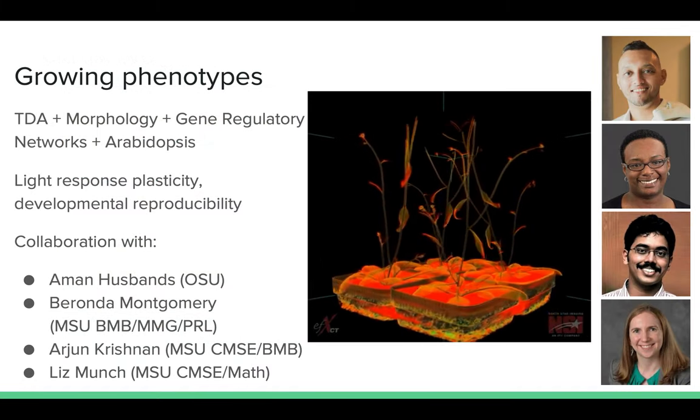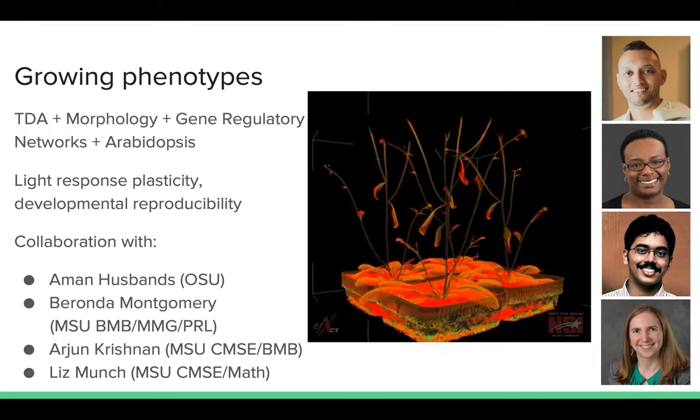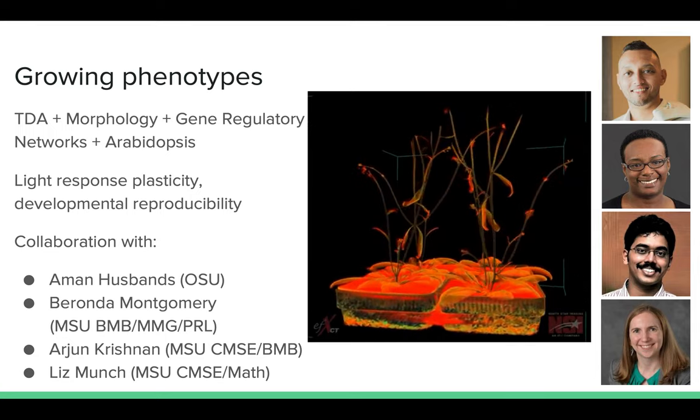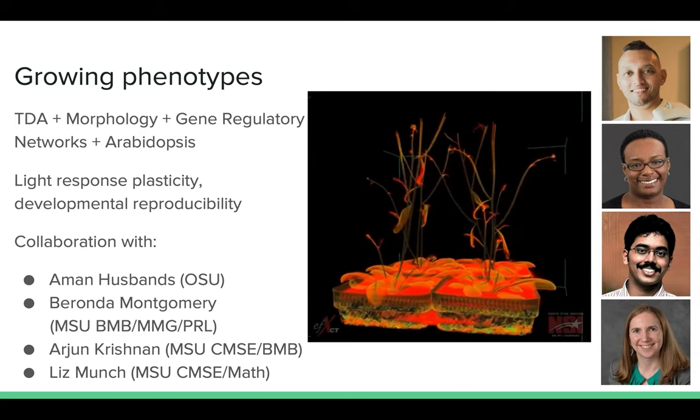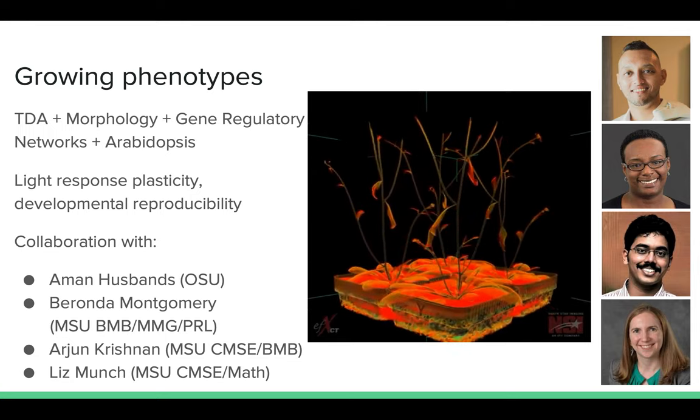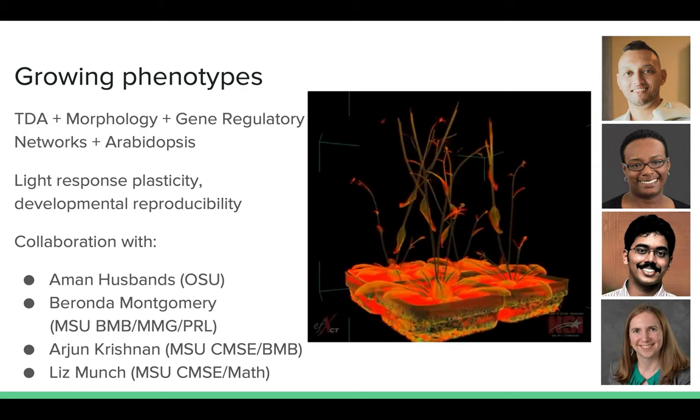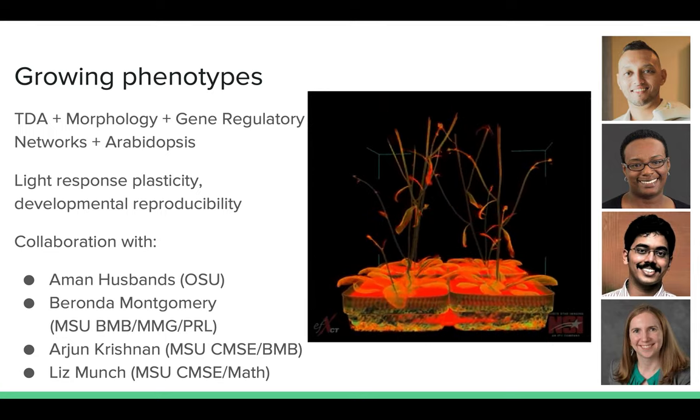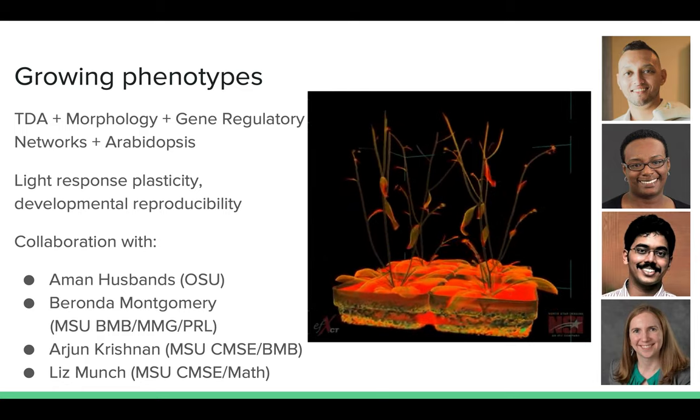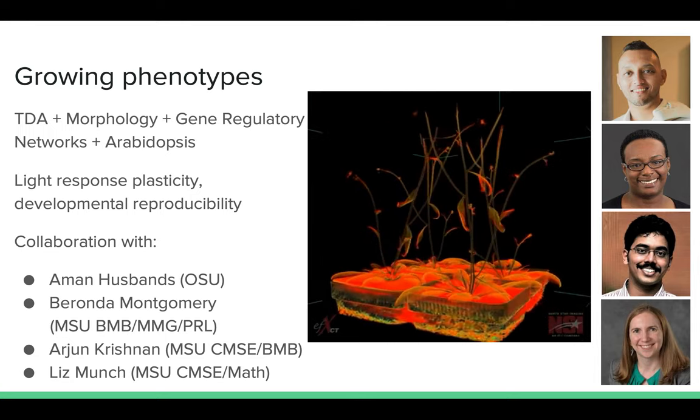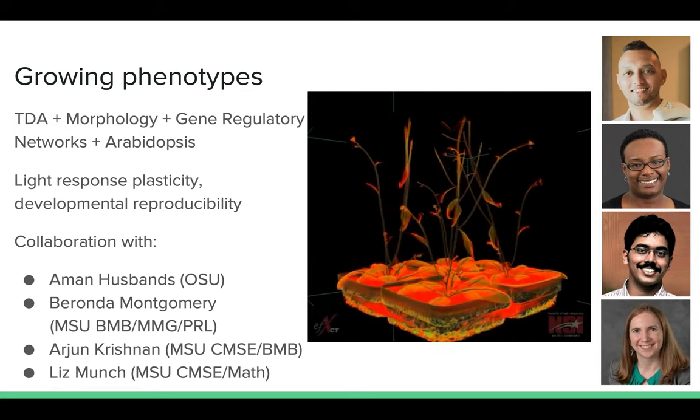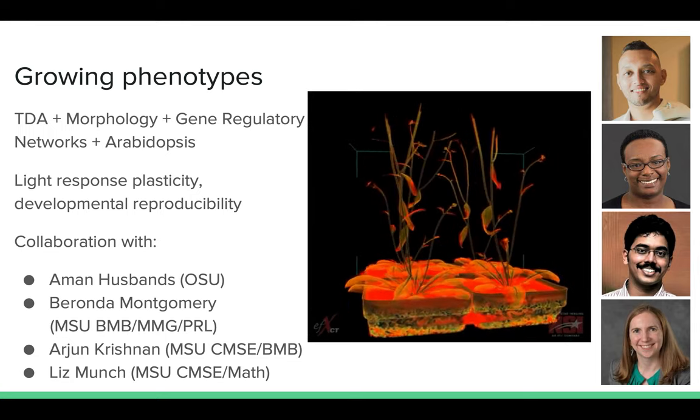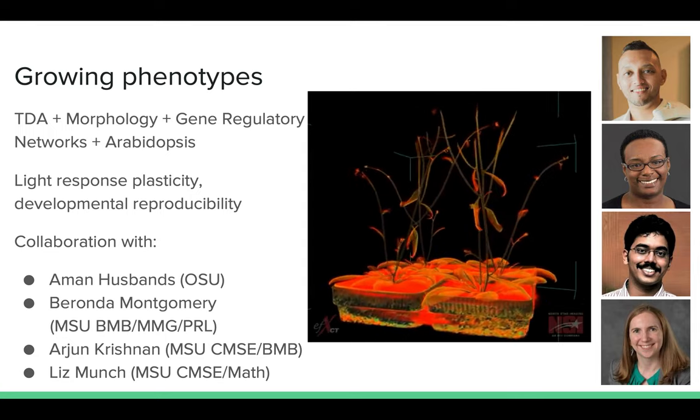A major thrust that we want to go into the future and focus that I'm really excited about is work with Beronda Montgomery, Arjun Krishnan, Liz Munch here at MSU and Aman Husbands at OSU. We're interested in creating growing phenotypes. We want to create time lapses of Arabidopsis growth and apply TDA. Not only looking at TDA as a time series but also as a four dimensional object as the plant grows. But we're also going to take RNA-seq time series at the same time that we're taking X-ray CT measurements. And like I said you can apply TDA to the shape of networks as well. If we're creating topological signatures for both gene regulatory networks as well as the phenotype, the overall morphology of an organism across development, across time, we're in a common framework where we can model molecular profiles in terms of phenotype and vice versa. This really I think is getting at how can we predictably look at molecular profiles to phenotype and the other way around too.